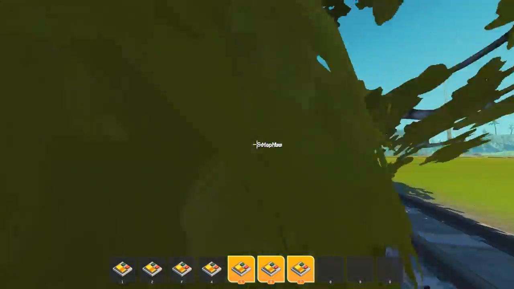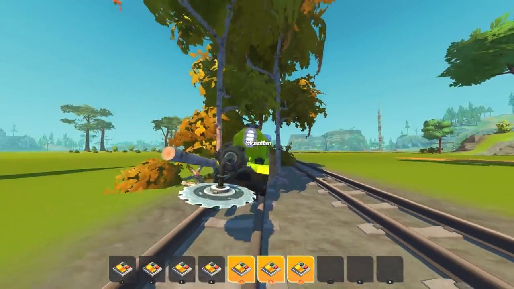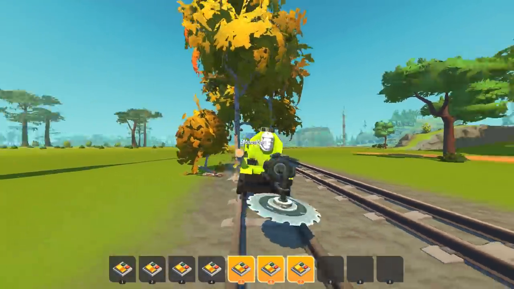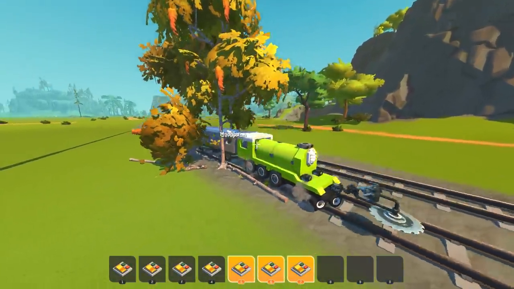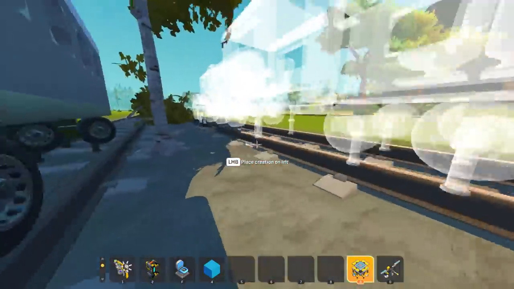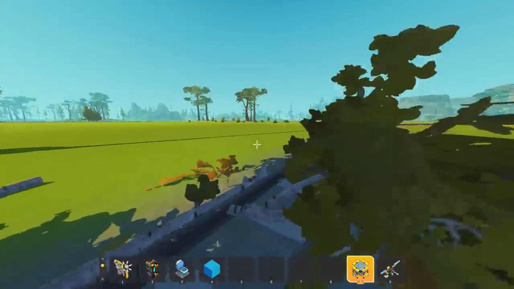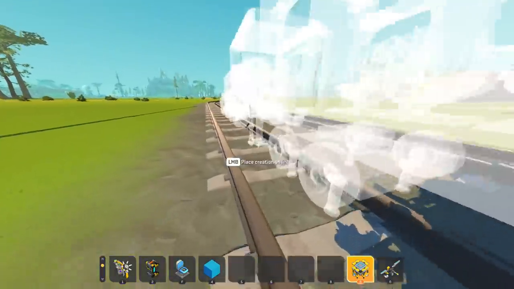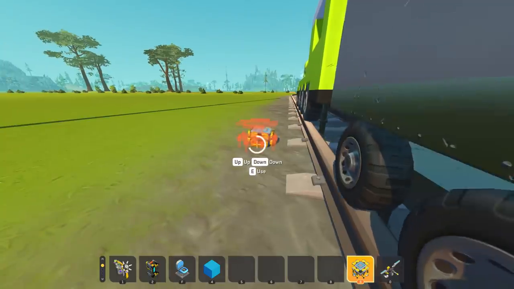Are you gonna try to plow through? Oh, the stump's gone. Oh, the trees in the way. Whoa! Oh, the tree is lost. Oh, that's derailed. Oh no, dang it! They're derailed. All right, it's gotta go back. It's fine. Gotta go back. It's fine. You went through that quick, though. I feel like the stupid tree in the way was the only problem there.